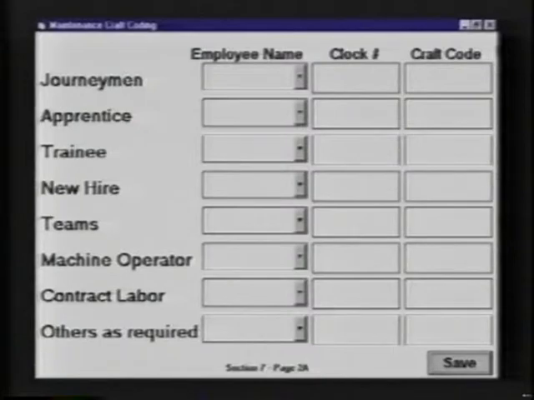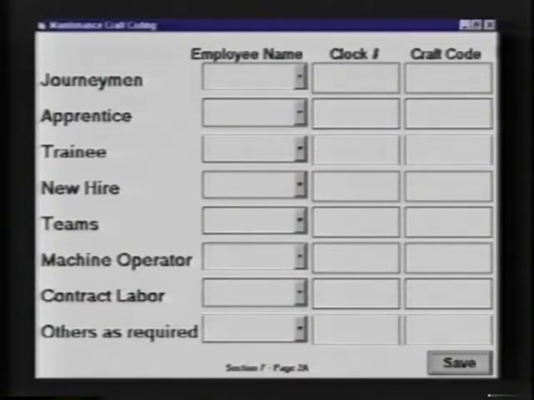And here we are providing you with the ability to now not only select the appropriate craft code by craft description, but now you can insert the individual craft employees' names and their clock numbers into, I'll call it, a craft item master record by employee.